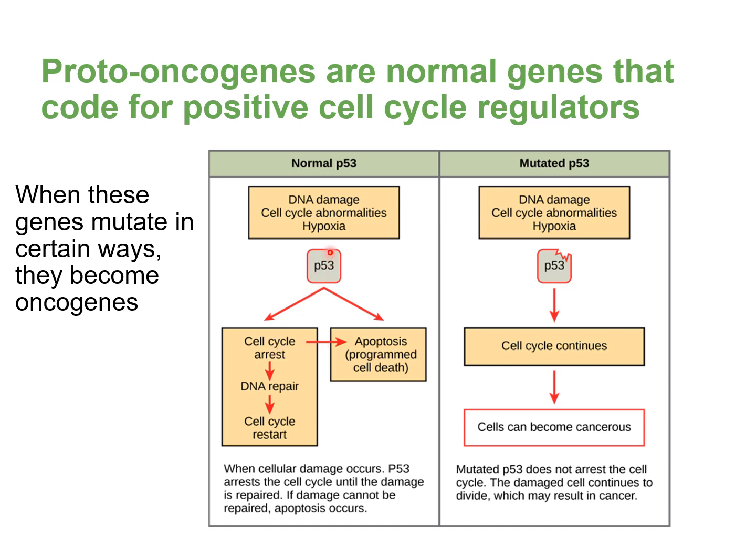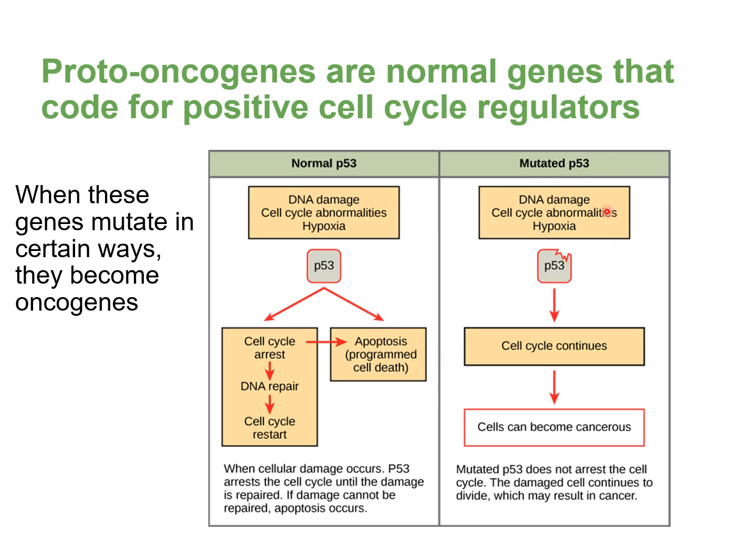We want to see, oh, okay, we see this weird abnormality, so we either want to go back through and make sure that we fix it before we replicate, or we want to just kill off the cell, right? So that's what P53 is going to do. If the damage can't be repaired, then it's going to go through the cell death.